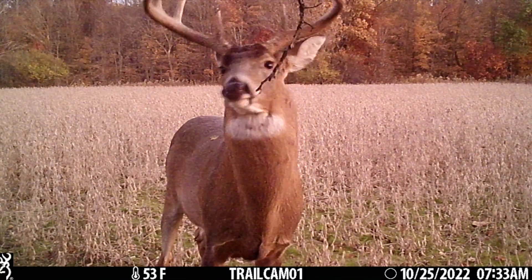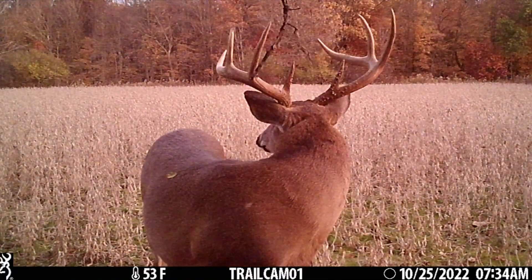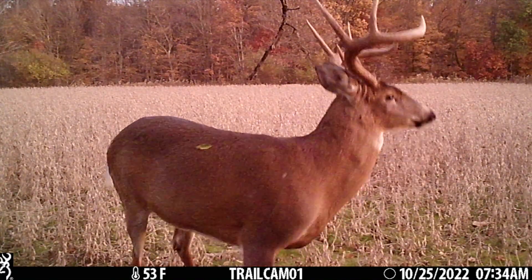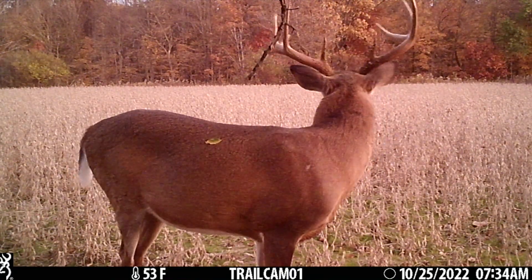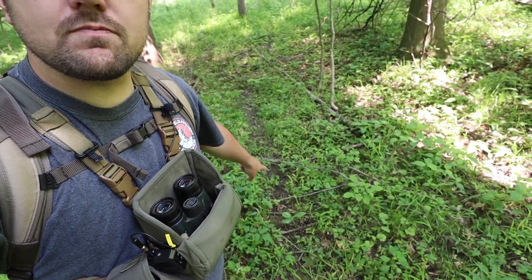So I just walked the whole property — his yard part, not the woods — and got an idea of what I need to bring: chainsaws, four-wheeler, and a trailer to get a lot of wood out. But right now let's get into the good part. We're going to be setting cameras and looking for sign. Right there is a good deer trail. We've got 12 cameras with us plus a couple non-cells. We're going to get to work. Let's do it.